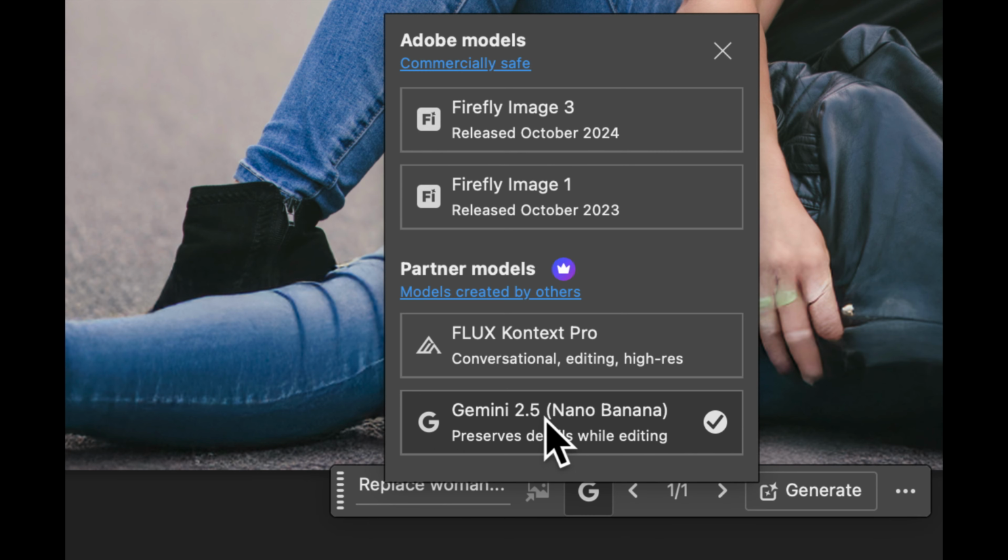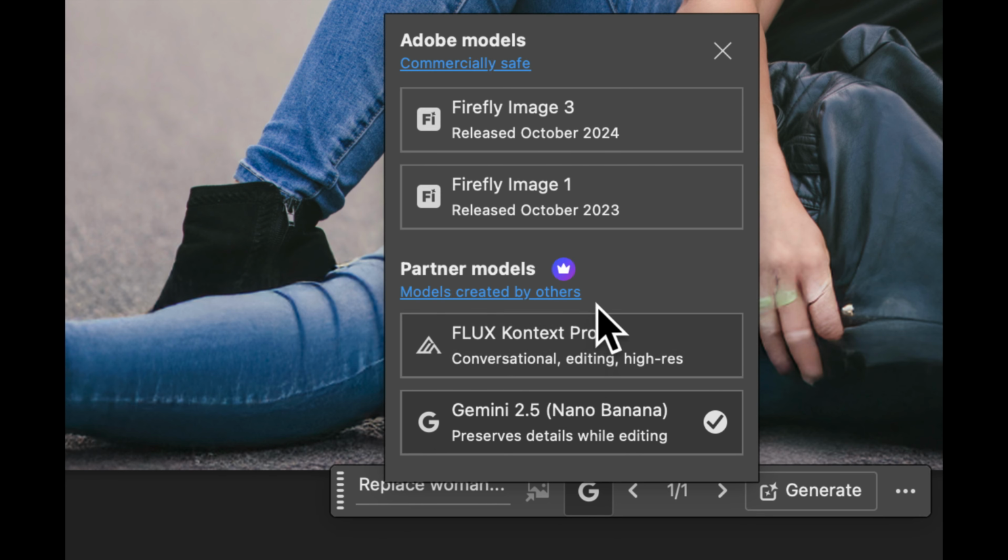And Gemini 2.5, also known as Nano Banana, preserves details while editing. Now, Gemini 2.5 by itself will edit photos for a price. However, the resolution is not high. If you do it in Photoshop with it integrated, then it does.